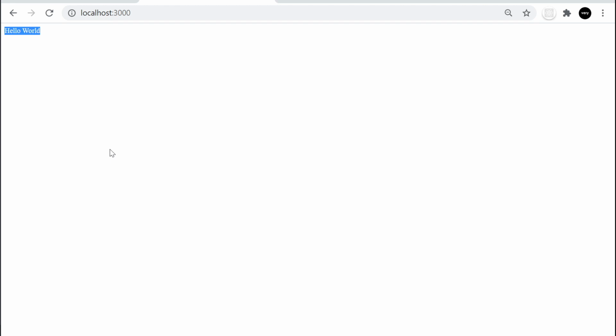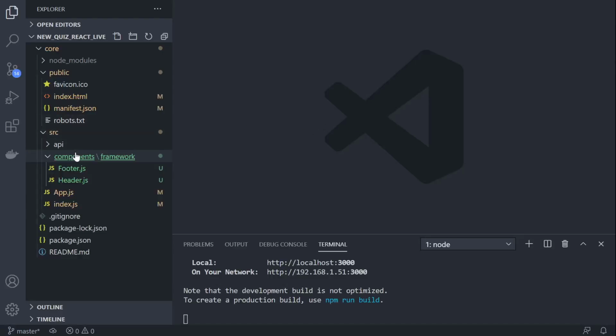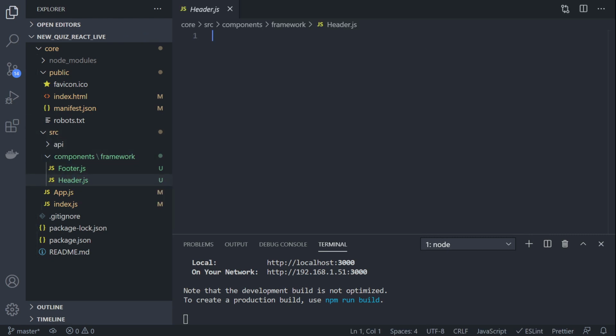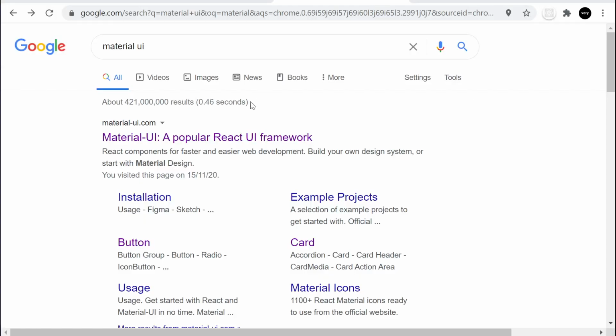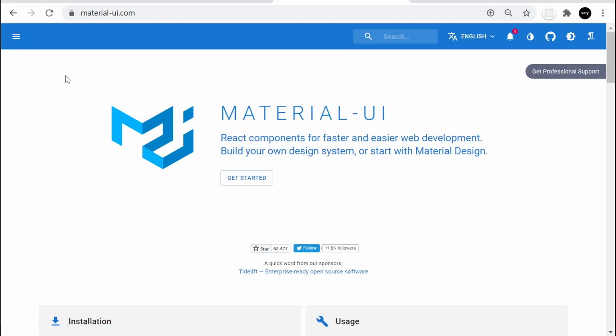So let's go ahead now and build our header page. Back in your folder structure here, have the header.js. This component is going to be utilized to put on the top of the page so we can see a basic header. For no particular reason, we're going to build our application with Material UI, and this is going to give us all the visuals that we need to design our application.